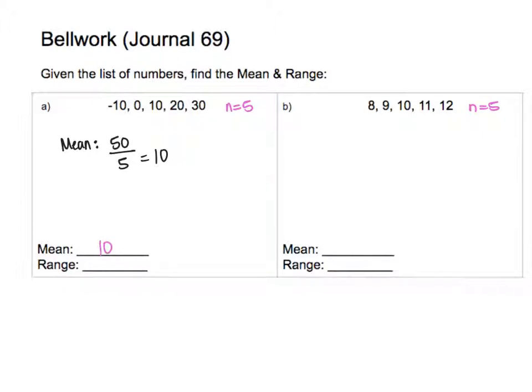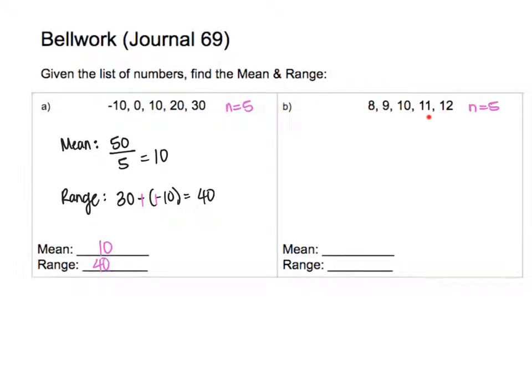If I want to find my range, that means I have to take my biggest number and subtract it by my smallest number. So my biggest number here is 30, while my smallest number here is -10. So that's going to be 30 minus -10. And 2 negatives make a positive, so that means that I'm going to add these 2 numbers. So that would make 40. 30 plus 10 gives me 40, and so my range here is 40, which makes sense because if my smallest number here is -10 and my biggest number is 30, well, going from -10 to 30, that's like adding 40. In other words, the range, they're about a 40 difference.